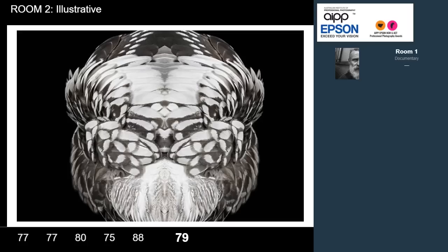I'll say something. Thanks, Kylie. You've scored this at 77. Yeah, I did, and I went under the award because, for me, the photographer needs to probably give a bit more space and air around it. It looks to me like there could be a square crop perhaps, and give us the details that are in the bottom feathers, because that's the really interesting part. But it's been sort of chopped really, really harshly, top and bottom.